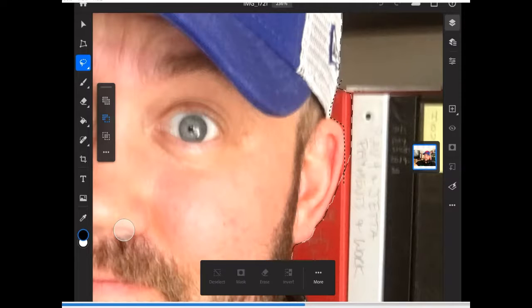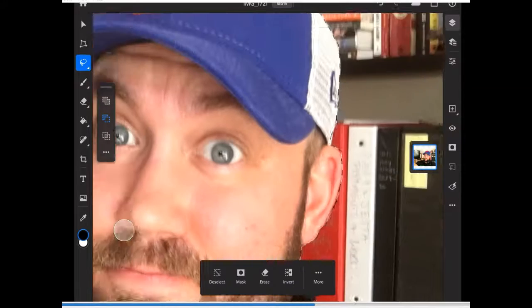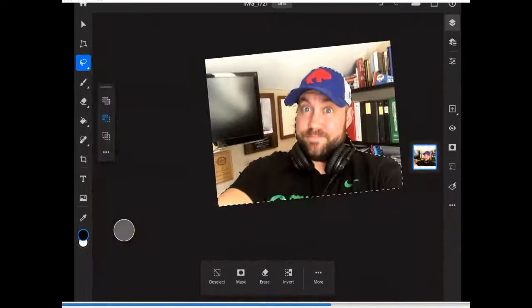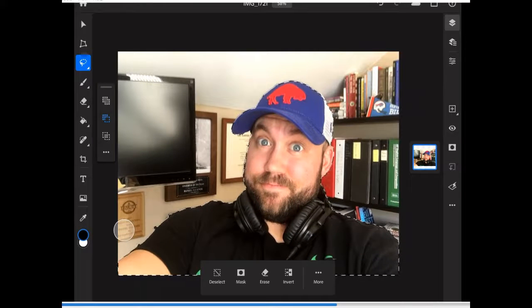And then same with up here, I want to subtract this whole area. So I'm just making a nice little circle around it and trying to do my best to get it as closely selected as possible. That's going to be important when you are trying to make convincing mixes of different things. Okay, so there's that selection of me. That's really pretty nice.